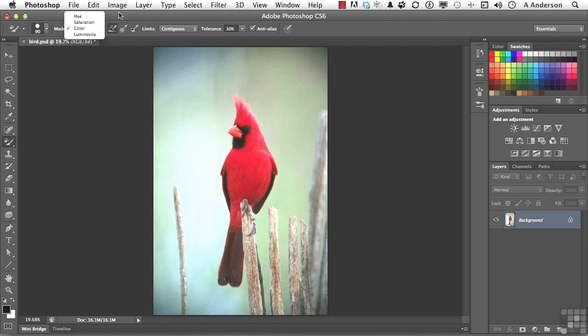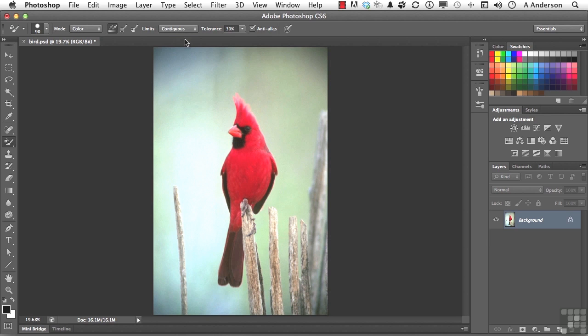Now, you have three options here. You have sampling options. I look at this tool as a combination of a painting tool and a magic wand. The magic wand selects areas based on where you click, and it expands or contracts the selection based on your tolerance number over here. So we have a sample continuously, sample only once, and a sample using the background color.